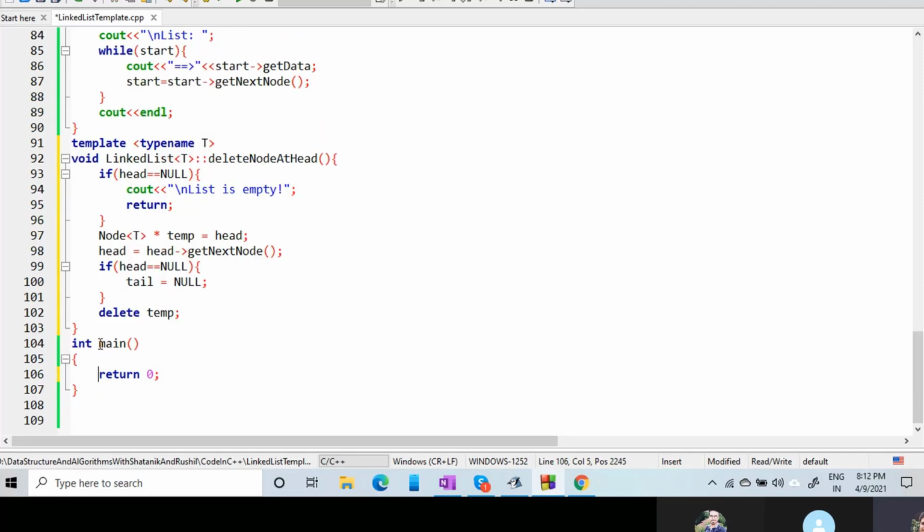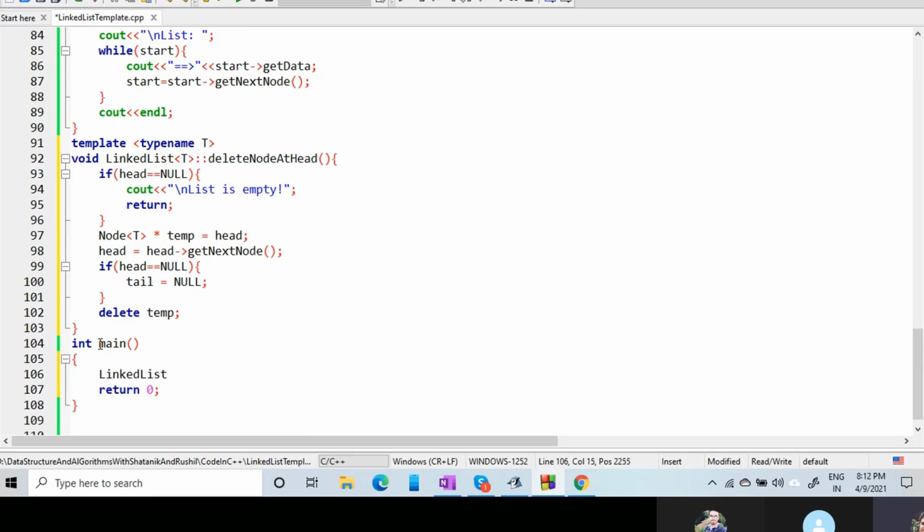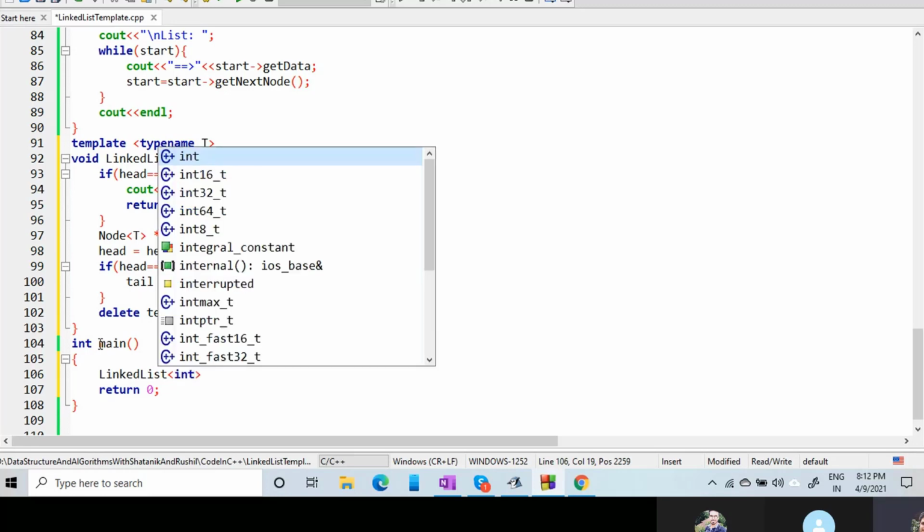We create the linked list here, linked list, and this list is of type. So for the sake of simplicity, I'm keeping it as integer.